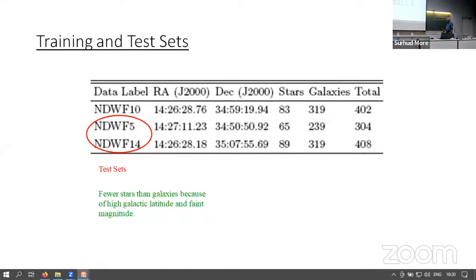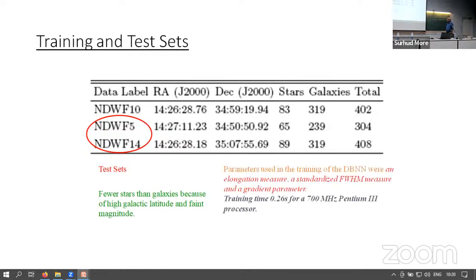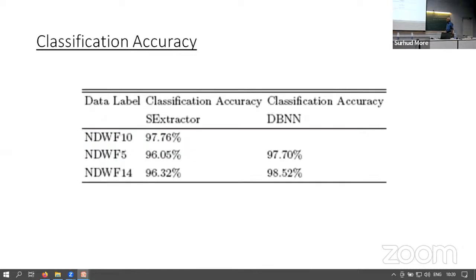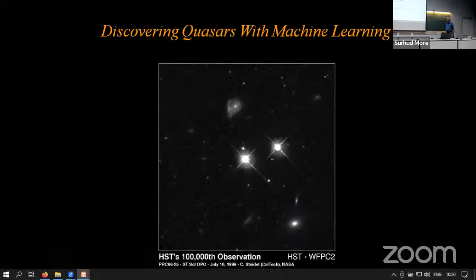And you see that we have got the data. If you look at the data, so many galaxies, so many stars. If you try to send this kind of a paper for publication, they will just laugh you out of it. But at that time, it was state of the art. And then we got 97%, 98% accuracy to be able to distinguish between them. So again, this probably was because of what's called overtraining.